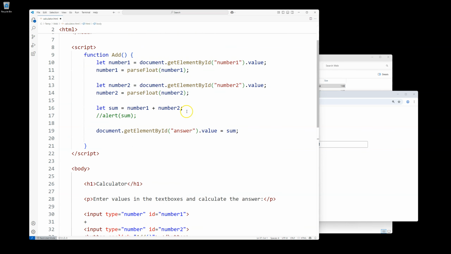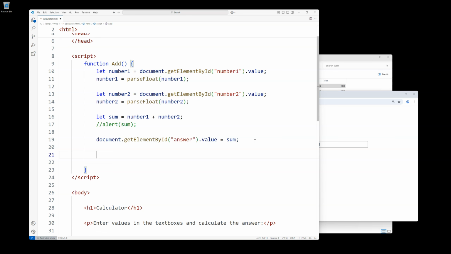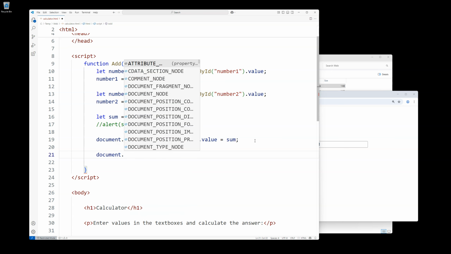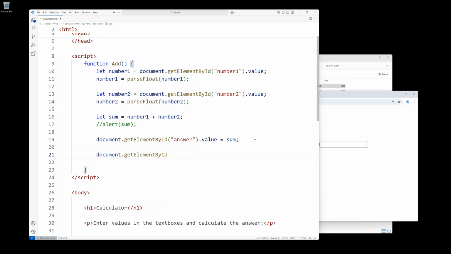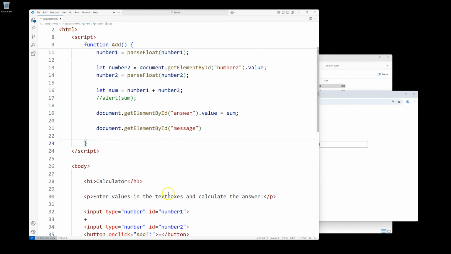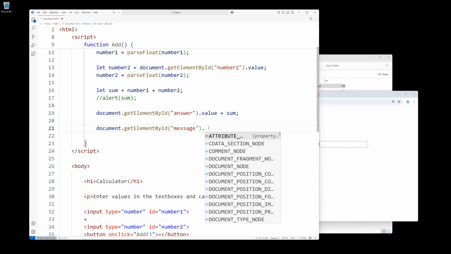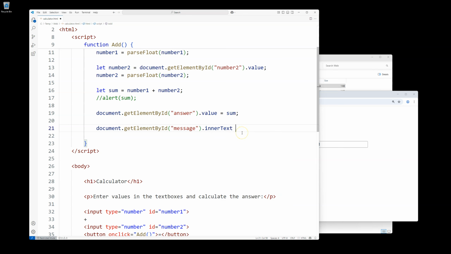And then here in our JavaScript function, we can also use document.getElementById, and here we use this message, which is this paragraph we have here, and then dot, and now we are using inner. You can either use this innerHTML or innerText, so I'll use this one.